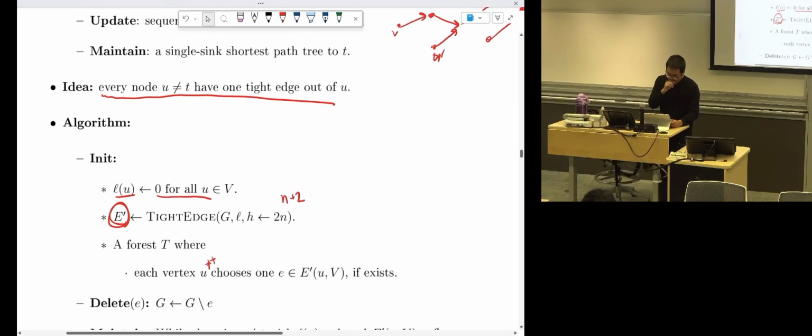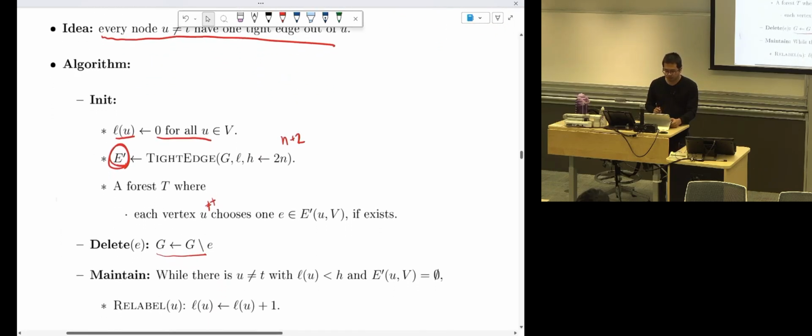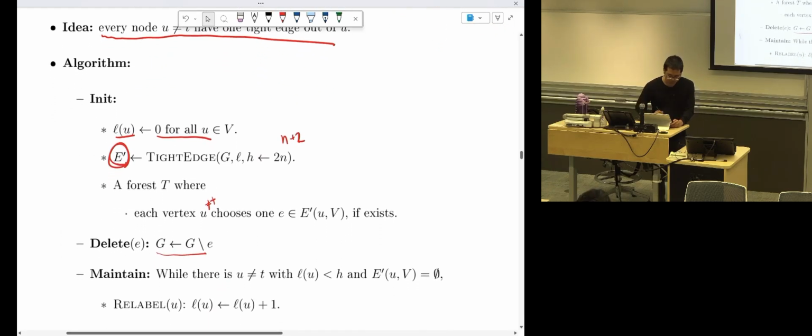Okay. So what we're going to do is just this. When we delete an edge E, just delete it. But what we maintain at all times is as follows.